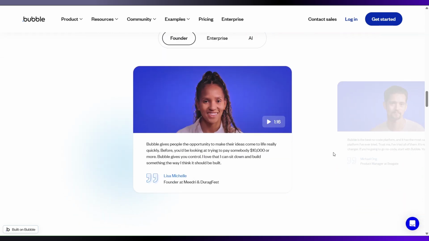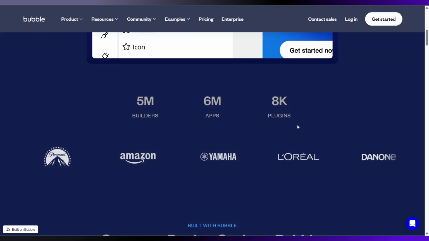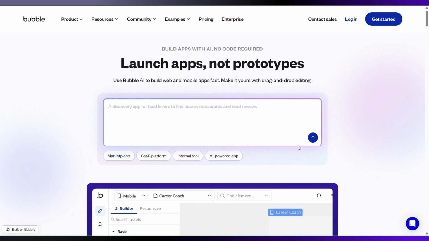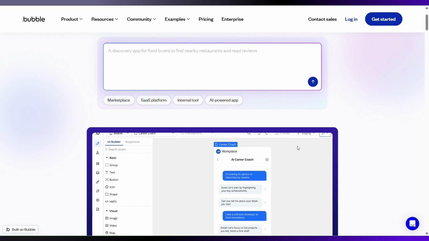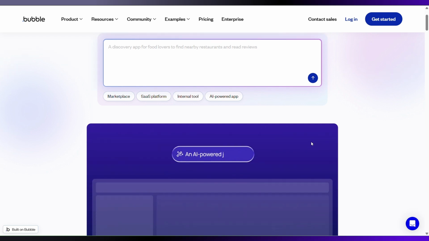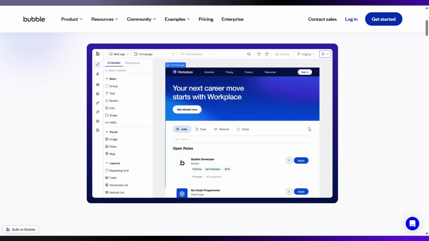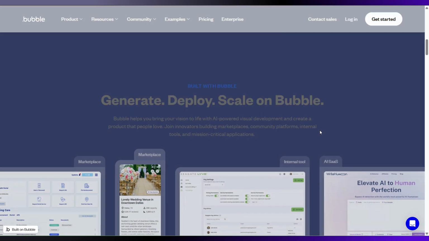Some of its key features include a drag-and-drop UI builder, with workflows and business logic defined visually. Its database and backend logic is built in. You can model data, build relational DBs, and custom workflows. It has AI-assisted app generation, prompts to generate UI and layout, and maybe initial workflows and templates. It has a large set of templates with a plugin ecosystem and visual editing.